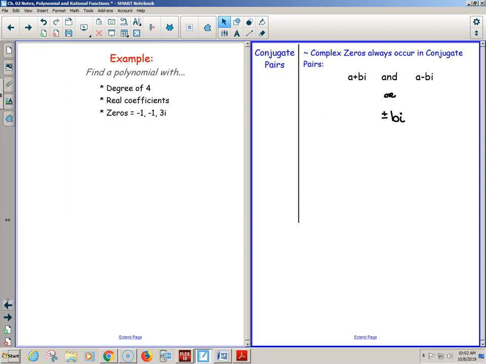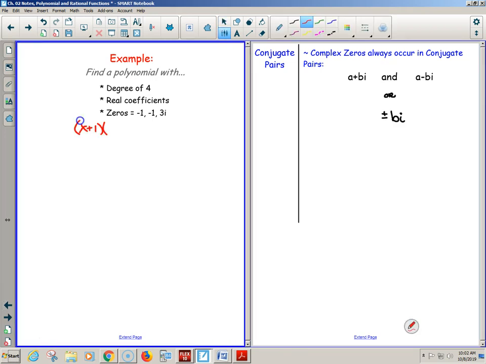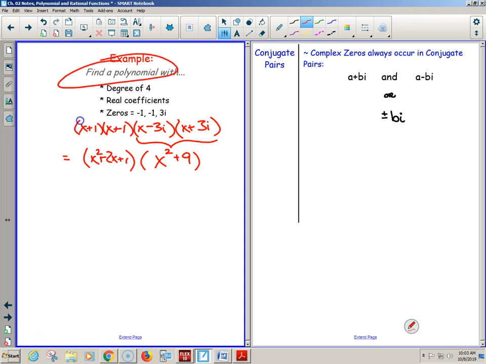Yesterday, it wasn't a plus or minus, it was just a little baby 3i, and if we know a positive 3i, then we also know a negative 3i. So pretty quickly yesterday, hopefully I made the factors, and then I multiplied my difference of squares, and eventually we would have gotten x squared plus 9, and then that one's x squared plus 2x plus 1. And then we multiplied. What were we trying to do? Oh, we were just finding a polynomial, but they gave us the stuff we needed. We just had to actually find the polynomial.